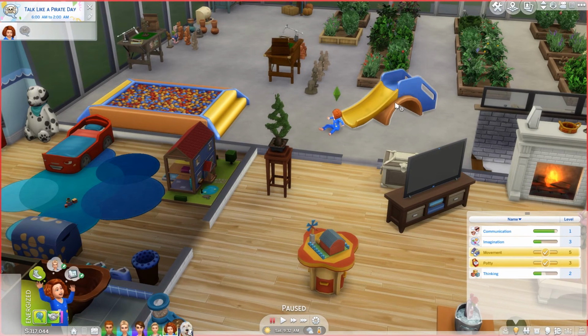But I do not tend to use the slide with the toddlers on their own until they're level 2, because they sometimes can get scared or sad, angry, or I think they're more likely to get sad because they get scared of using it when their movement skill is too low. So I wouldn't recommend it till their movement skill is a little bit higher. But once it is 2, then it's a good thing to use if you have the toddler stuff pack.